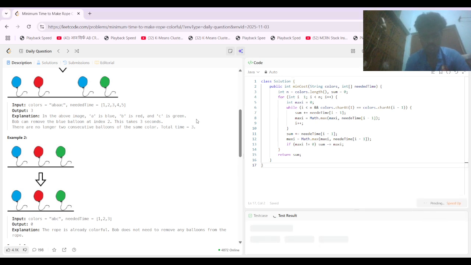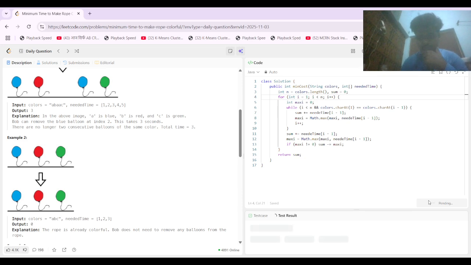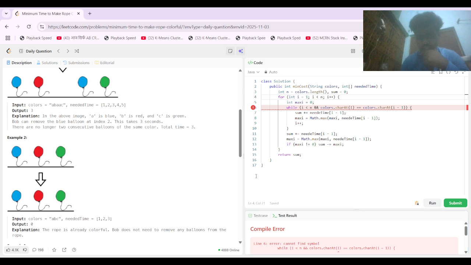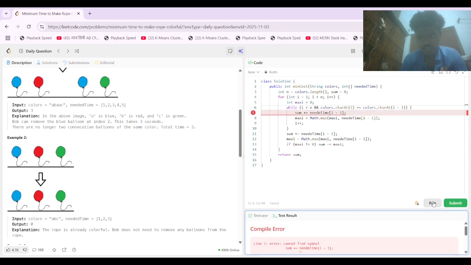Let me see what my mistake was. I wrote colors.charAt wrongly, and sum plus needed time. These are silly mistakes.